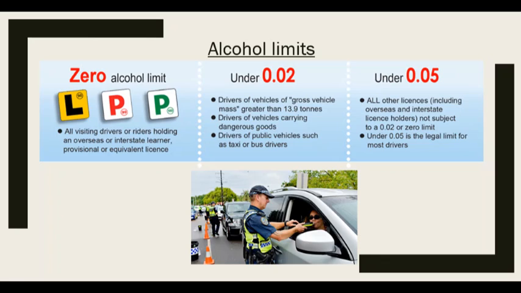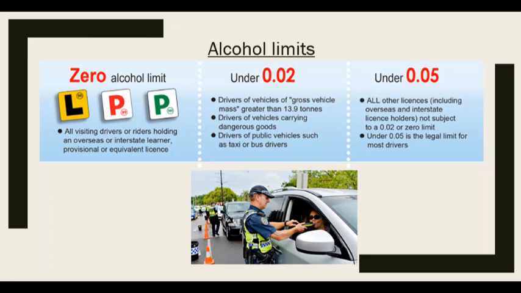To be eligible to drive a vehicle, everyone must follow the alcohol limit that applies to them. Alcohol in a person's system is called blood alcohol concentration, or BAC, and it measures the amount of alcohol in grams per 100 milliliters of blood. There are three alcohol limits: 0, 0.02, and 0.05. These limits apply to different people who have different driving statuses. For a learner or P-plater, red or green, to be allowed to drive they must be at 0.